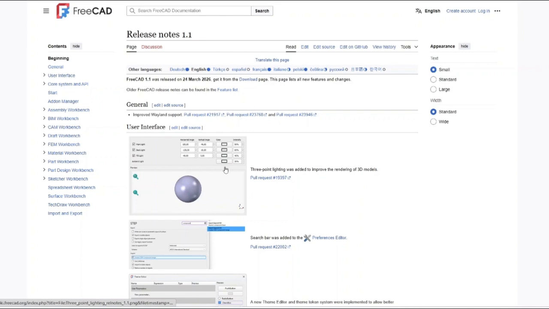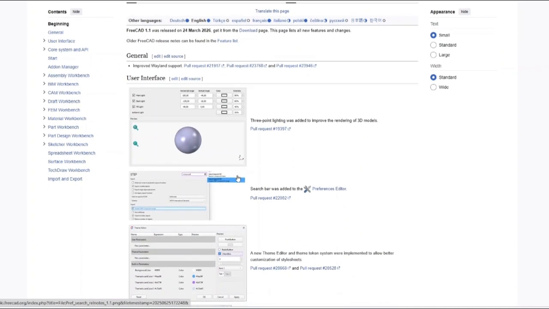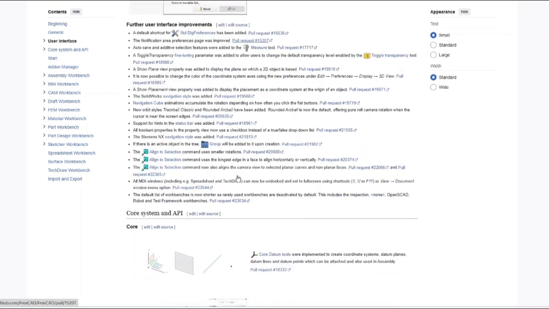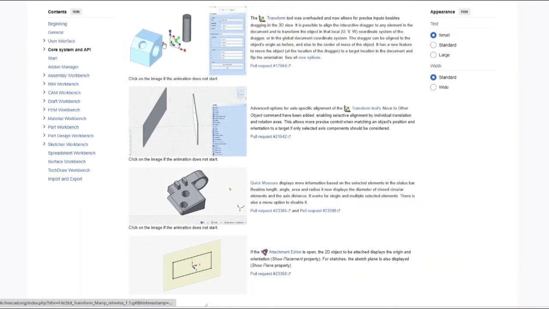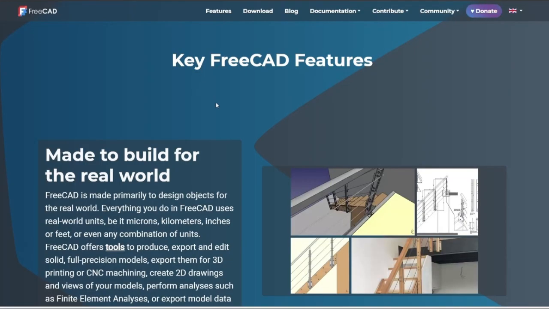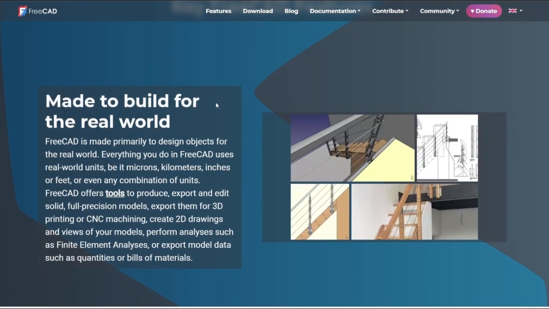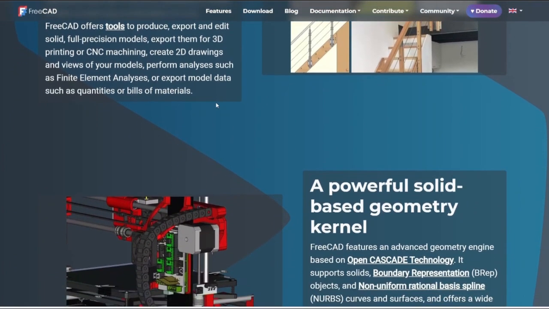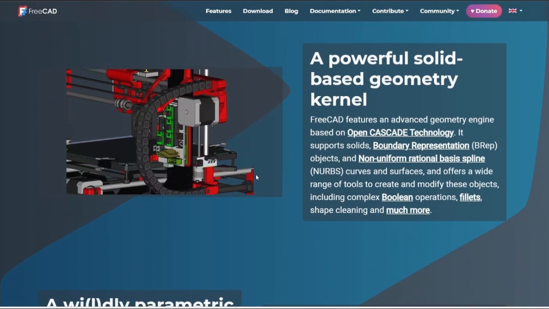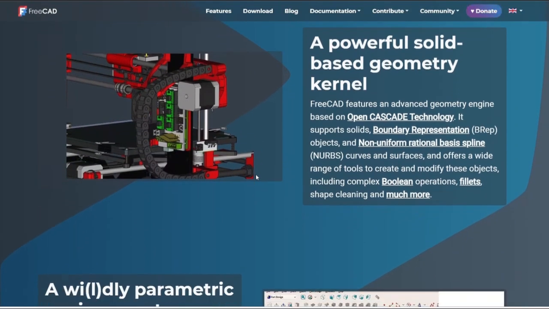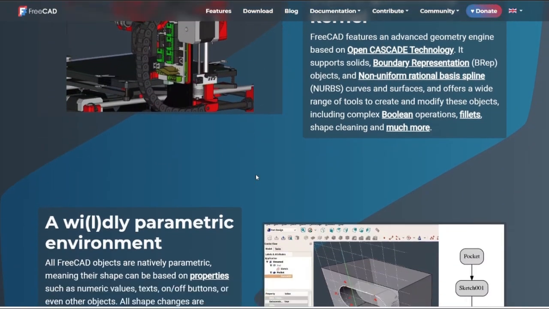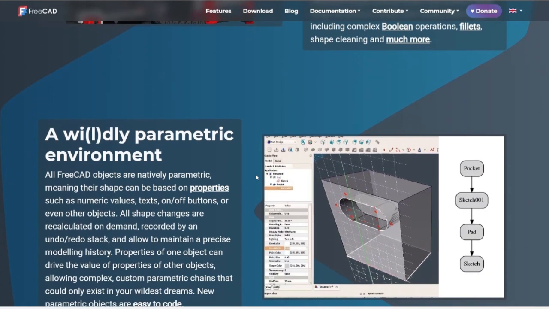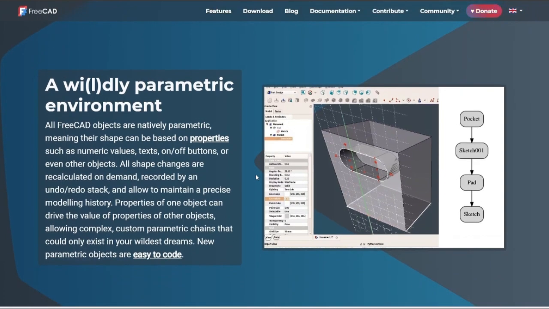For FreeCAD, parametric modeling, as earlier mentioned, allows you to build models using parameters and constraints, meaning that you can modify designs later without starting from scratch. Modular workbenches. FreeCAD includes specialized workbenches such as Part Design, Sketcher, Drafting, Architecture tools, FEM simulation, and Path for CNC machining. Each workbench focuses on a specific workflow. There's Python scripting. FreeCAD is highly customizable through Python scripting. Developers can automate tasks, create plugins, or build new functionality.